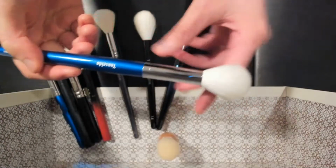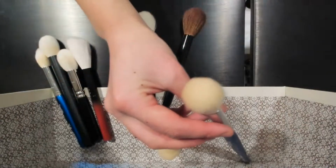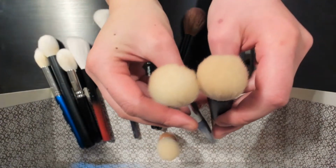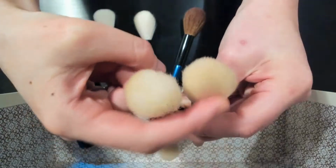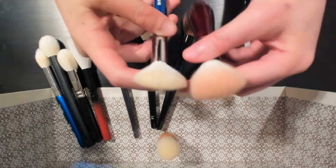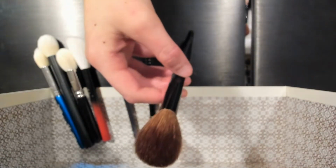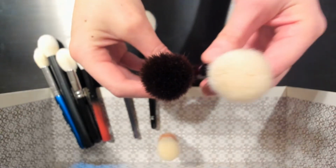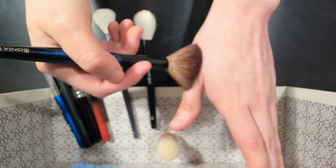The WYC17 is again made of Hakuhodo and is probably the softest of the bunch, and I really do enjoy this one. The size of this one in comparison to the small ones is similar. However, because this one is more flexible, it does spread out more than the more packed in brush. So even though this has a small head, it's more equivalent to one of these medium-sized goat hair brushes when I'm applying makeup with it. Same thing applies for this one, even though it's a relatively small head. This is in comparison to the Sonia G Base 2. It applies more like a medium head. So you can see that spread. And again, you can see that spread.